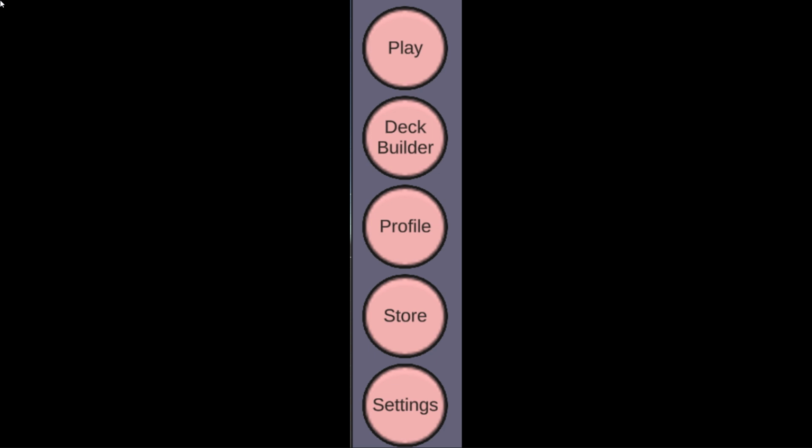I will now go through each individual page of the UI that I have created. One thing to note before going through each page is that there is a sidebar as shown. This is visible on every single page you will see. This serves as the main navigation to each individual page.